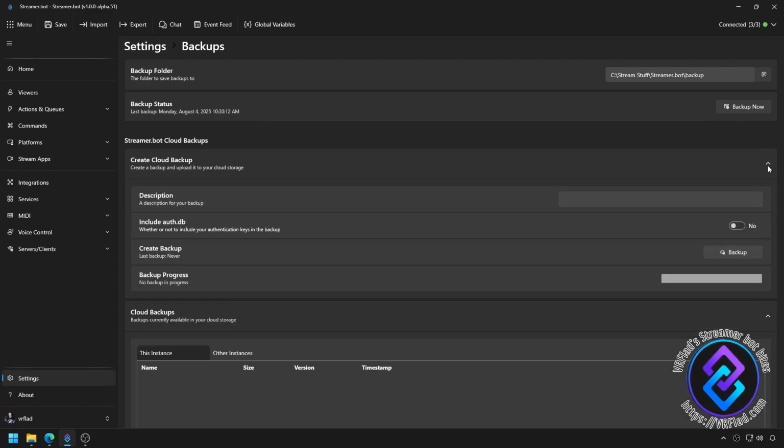If you're a Patreon supporter, which is really worthwhile, we get the cloud backups. To access this, you'll need to be logged in to the StreamerBot website, which is at the bottom left hand corner if you're not logged in already. We can give a backup name and tell it to include authentication information, and we can click on backup. You can see here it's got the date, time, the version, the name here, which comes from the general settings.